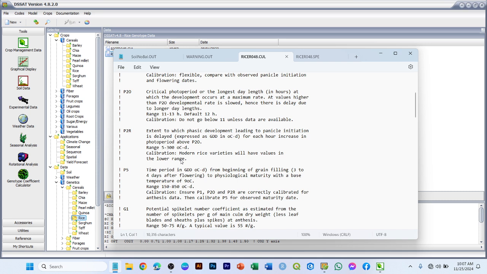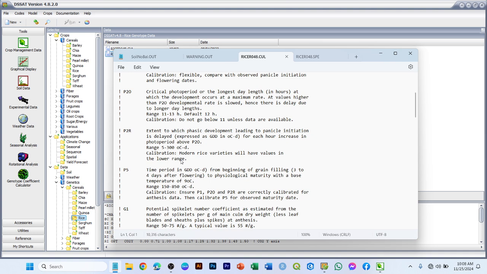So anthesis date is completed with P1, while P2O, as mentioned, is the critical photoperiod. The range of the photoperiod is between 11 to 13.